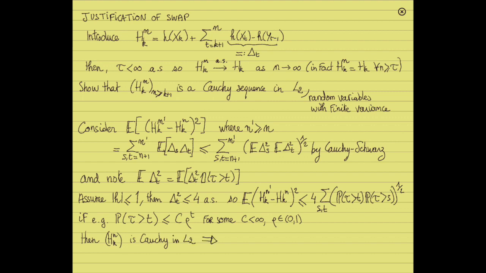And as a consequence, again, the limit is in L2, which means we can compute the expectation of the limit, which is necessarily the same as the almost sure limit. So it is hk. It's the limit of the expectation of hkn, and we find that it is the limit of the expectation of h of xt when t goes to infinity, which is the quantity of interest. And furthermore, the variance of hk is also obtained as the limit of the variance of hkn, and we could compute an expression for it, but here we'll just notice that this is finite, again simply because Cauchy sequences converge in L2 and the limit is in L2.